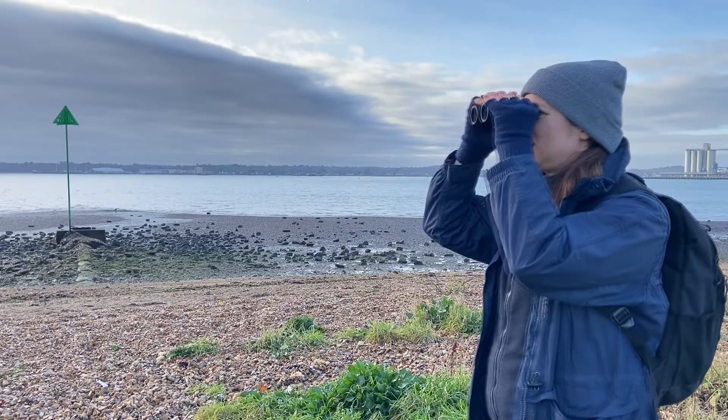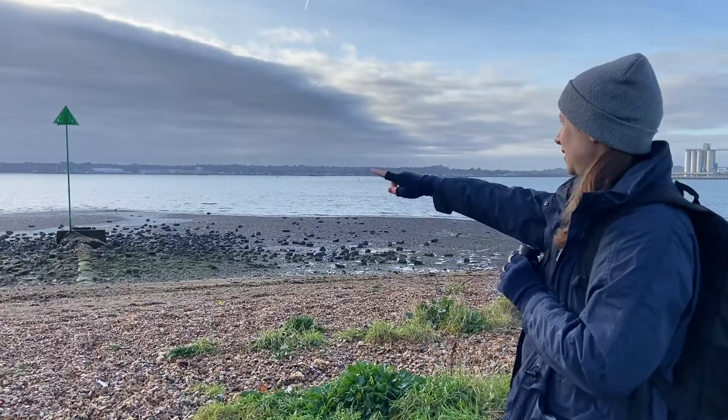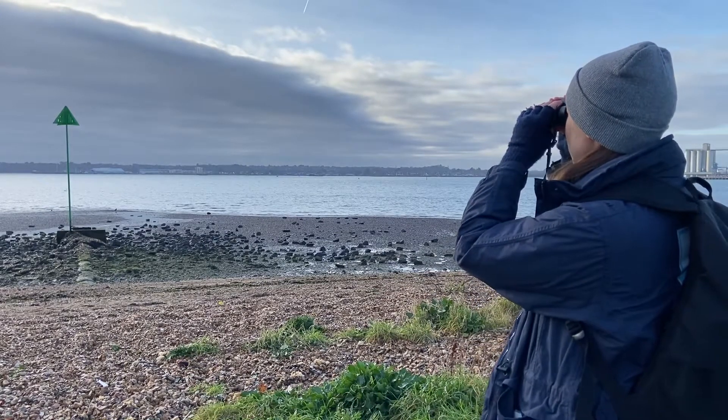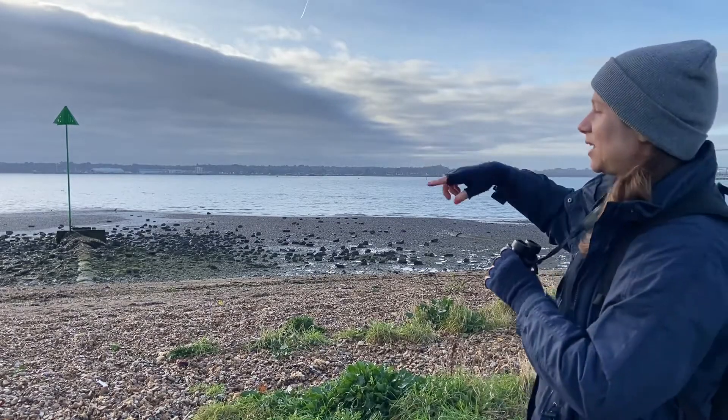We've got lots of lovely birds already — I can see a curlew, four Brent geese, and a little egret just along the water's edge over this side. And down here along the water's edge I can see quite a few oystercatchers, and there are some more feeding in the shingle. Right out on the water over there there's a swan. It's useful to get used to describing where you're seeing a bird so you can point it out to others. The easiest way of doing that is to choose a landmark and then describe the bird from that landmark position — for example, you might say: 'you see the tall block of flats on the other side of the water, if you come down directly it's about halfway between the water's edge and the island.' That's a useful way of describing where birds are.